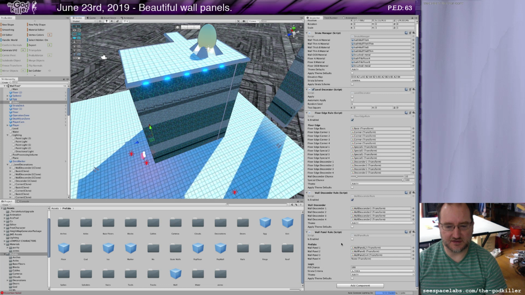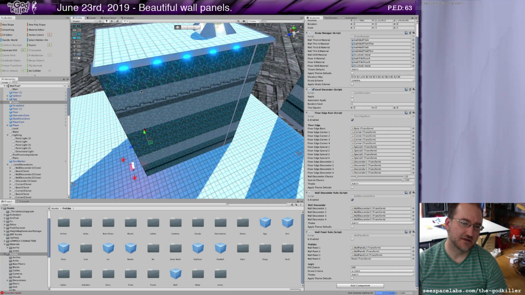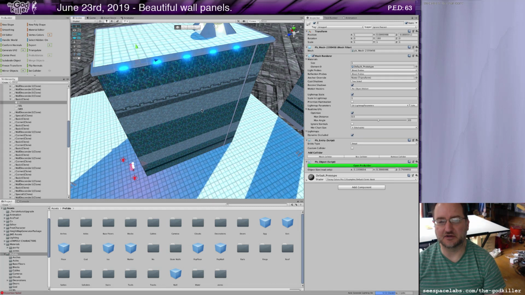Okay, now the last thing is what I call wall panels, and they fit inside of any area on the wall that's not decorated. So where the descender is, that's considered decorated, so it won't override that part. And this top row here, where there's already some objects like this and the lights, that's also considered decorated, so it won't redecorate that part.